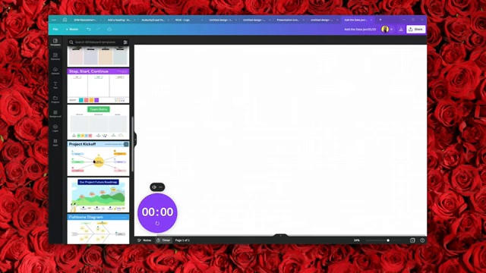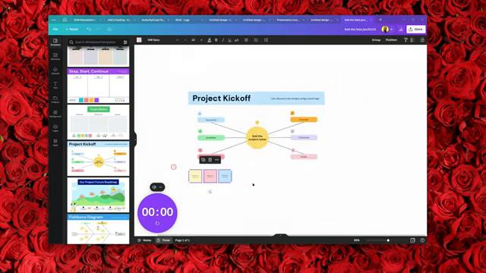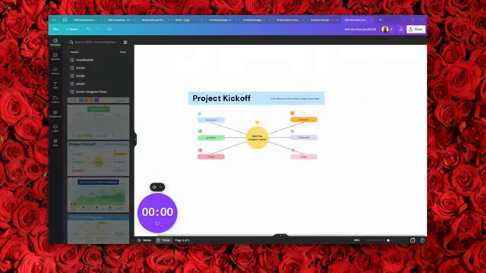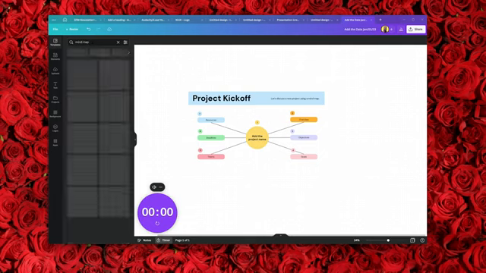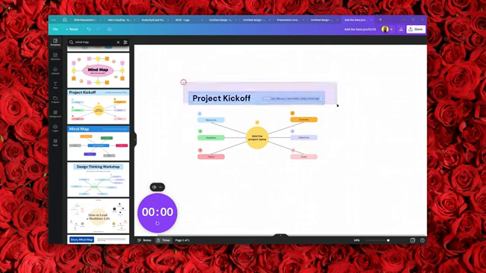So for example, let's say you want to brainstorm, you are reading a book and you need to create a mind map. This is also a way to do that. So you can type mind map here, and you can see you can literally create all kinds of mind maps here. So you can create a book.